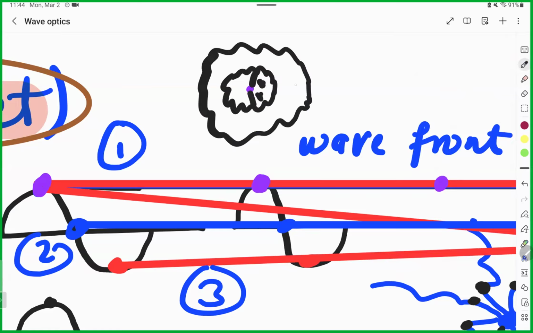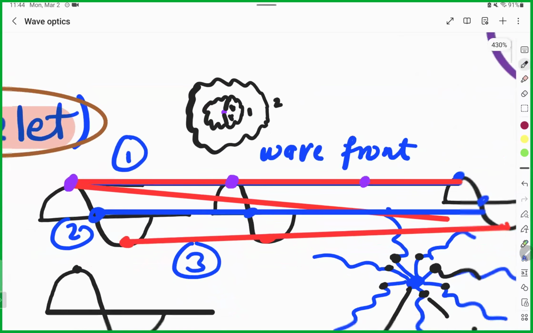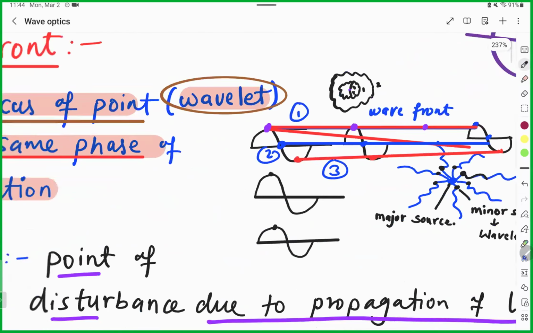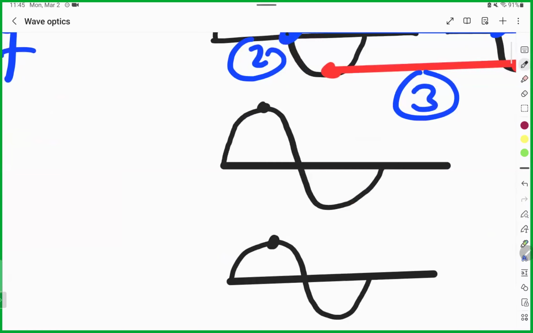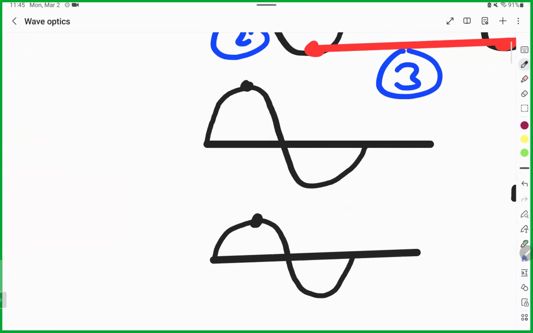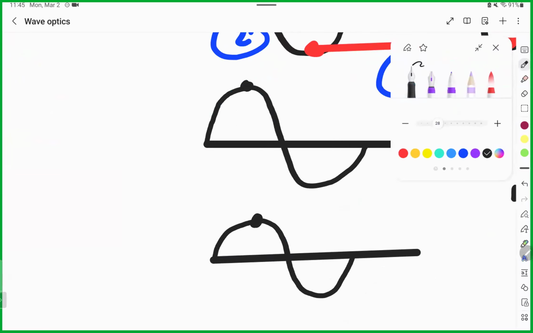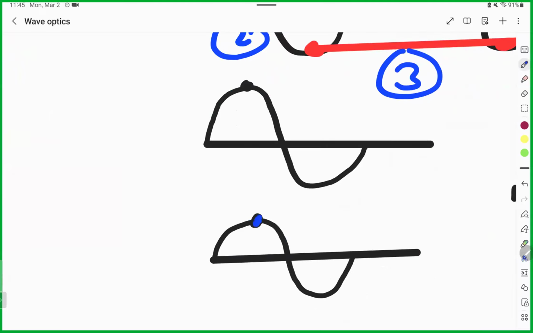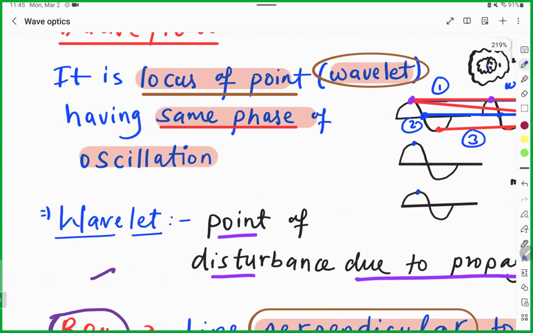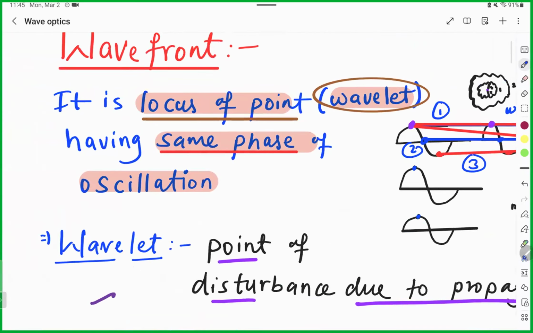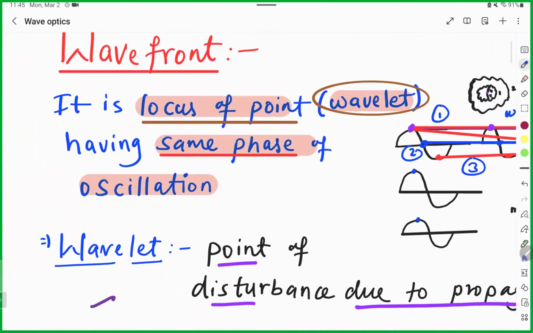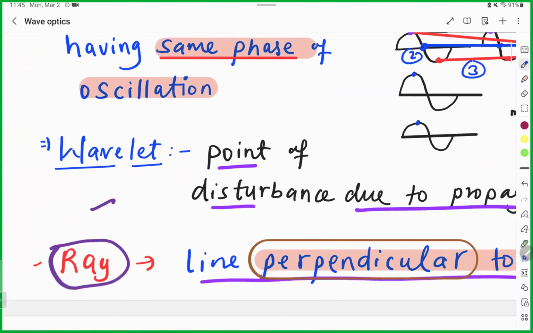You can't compare wavefront 2 with wavefront 1, but you can say that in wavefront 2, all the particles have the same angle, same phase. Example, these two waves have exactly the same angle at this point. So they will have the same wavefront. So wavefront is the location where all the particles will have the same angle.